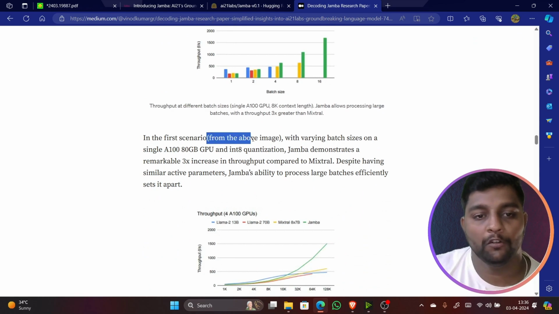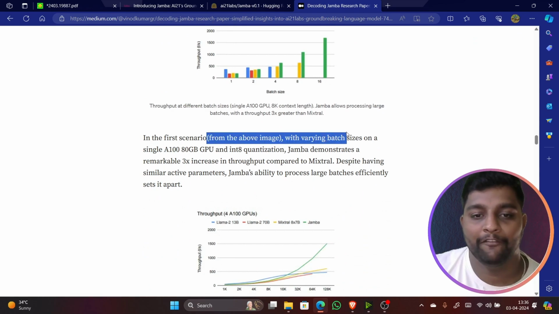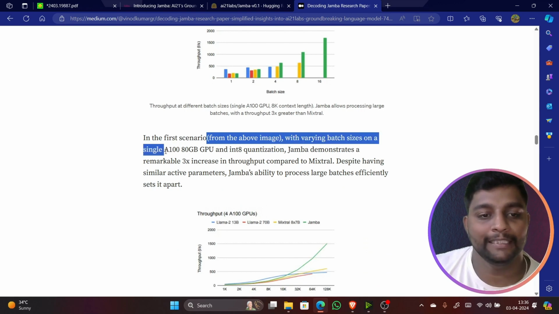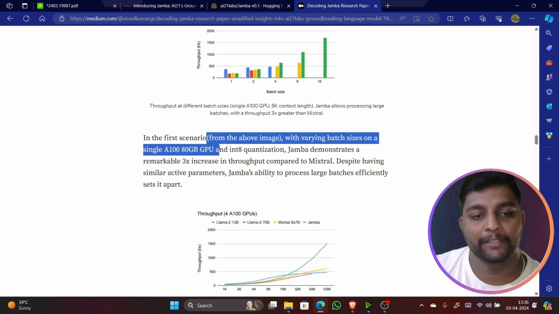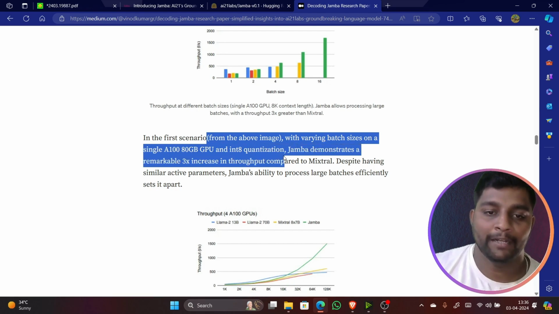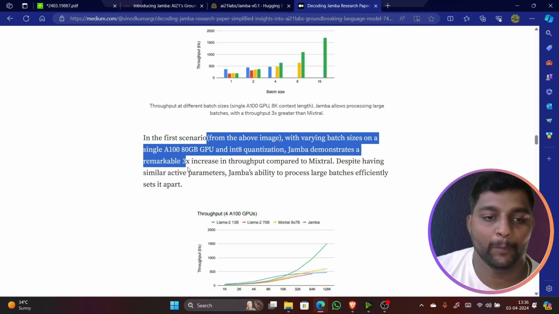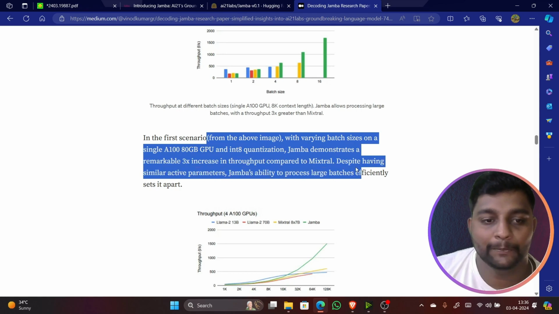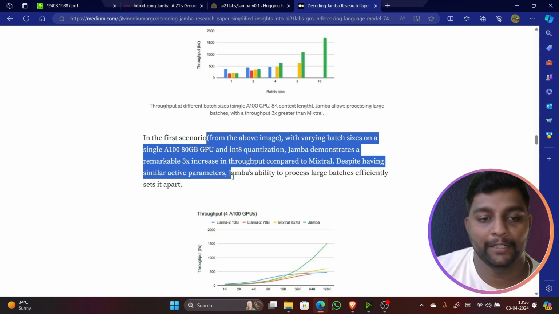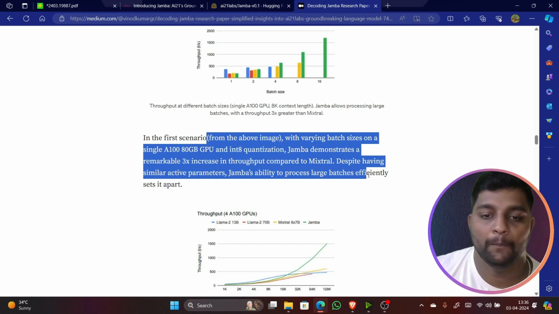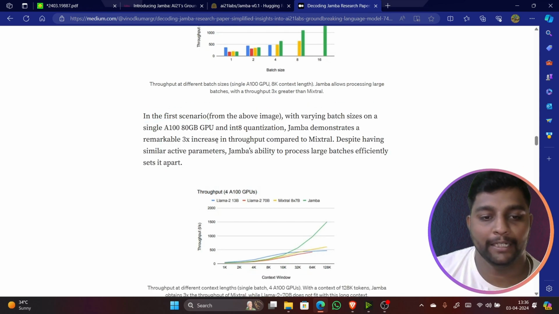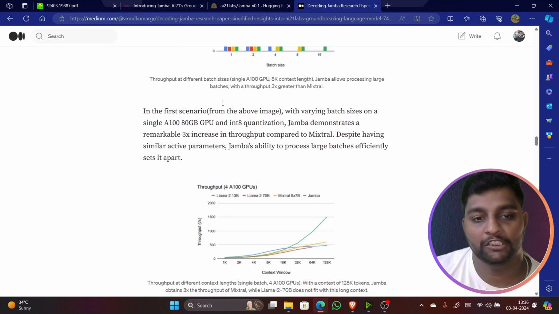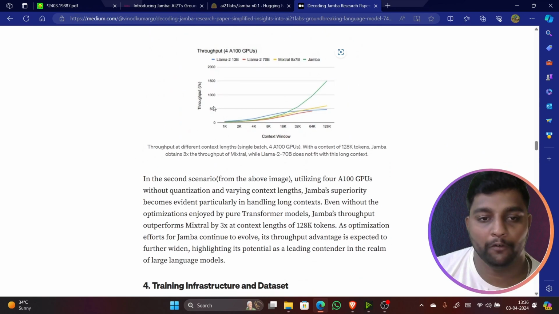In the first scenario, from the above image, with varying batch size on a single A100 80 GB GPU and int8 quantization, Jamba demonstrates a remarkable 3x increase in throughput compared to Mixtral. Despite having similar active parameters, Jamba's ability to process large batches efficiently sets it apart. Okay, that was the throughput analysis using a single GPU of 80 GB.